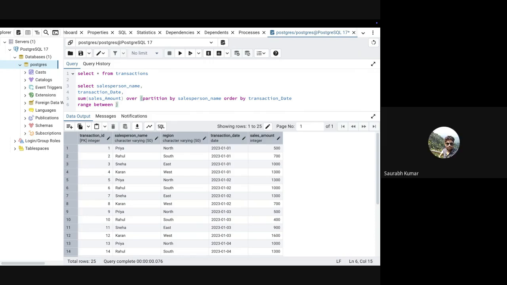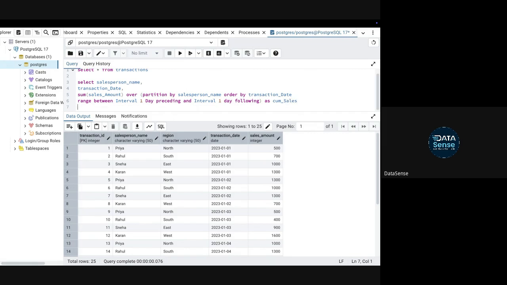Yeah, in date function. Interval याद है? Interval 1 day preceding, and interval 1 day following, as cumulative sales from transactions.